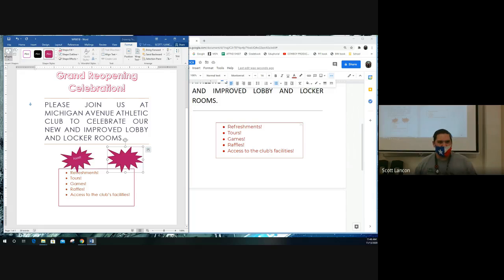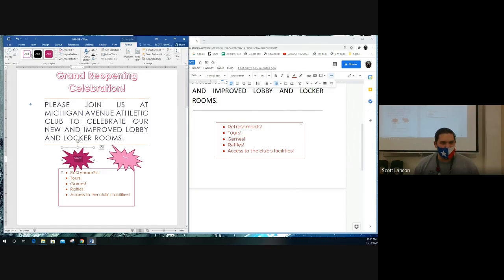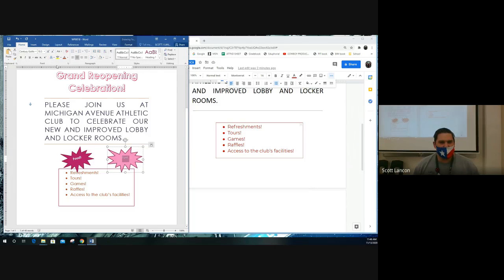This one should be pink though. So we shape fill that one in the pink color that they want. And then we'll say fun, exclamation point. Cockeye that one a little bit the other way, as it tells you to do in the book. It also says change the text to 12-point bold, which is easy to do. Just click on the text, go to the Home tab, hit the bold, make it 12 point. Easy to do, no problem.